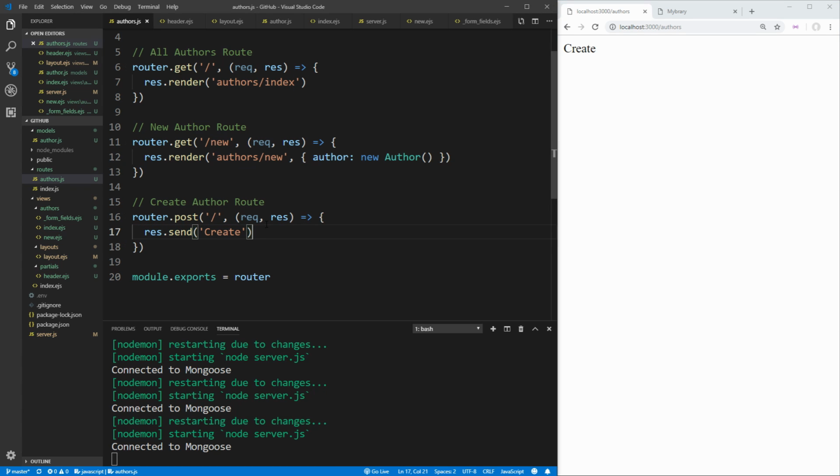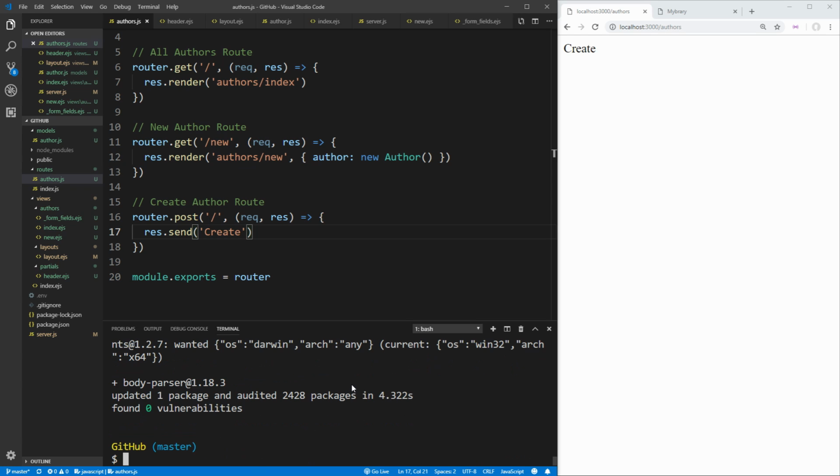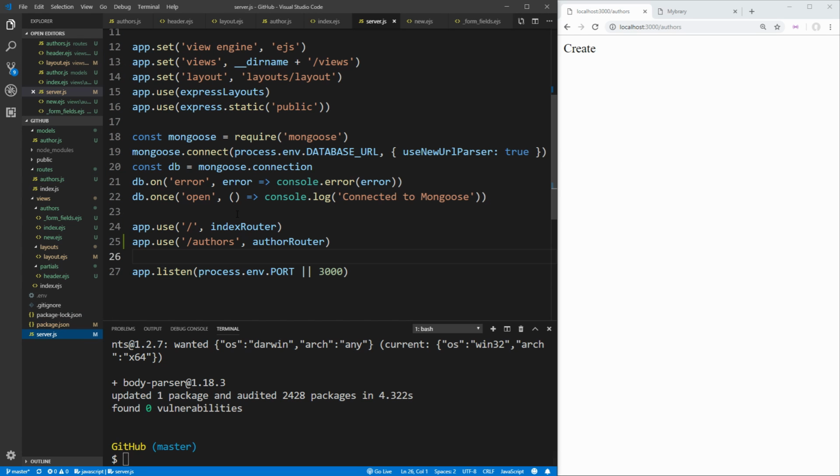But by default, Express has no easy way to access those variables, as I mentioned earlier. So we're going to install a library called body-parser. If we just quit out of our server, run npm i body-parser, this is going to install the body-parser library, which is going to make it incredibly easy to access the different input elements from our actual server. So now that we have that installed, let's configure it in our server.